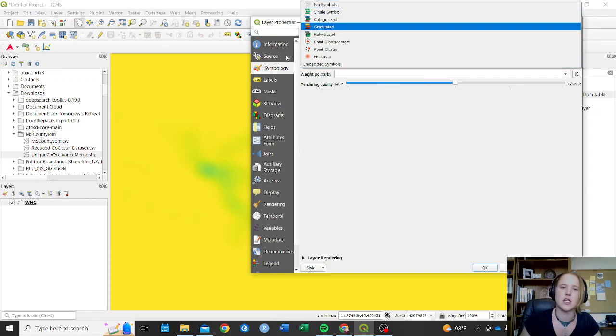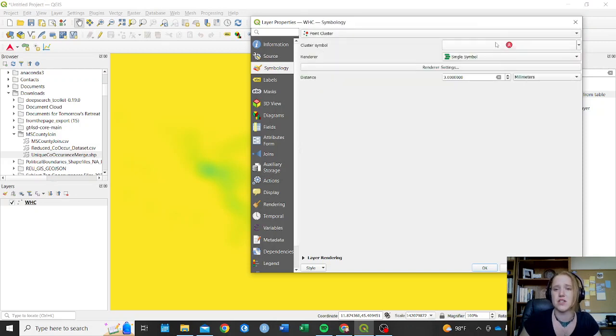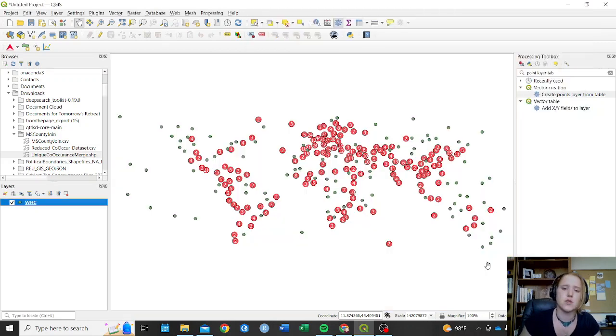So you can change it again using that at the top, flip this over to point cluster, and then it's going to give you a symbol here. So I'm just going to keep it with the automated symbol. Essentially how this works is if within the radius of that point of this new symbol, there is more than one, it's going to create this red point and tell you how many things are there. Super common when you deal with a lot of web applications. I'm not particularly partial to them, but they do exist and they exist for a reason.